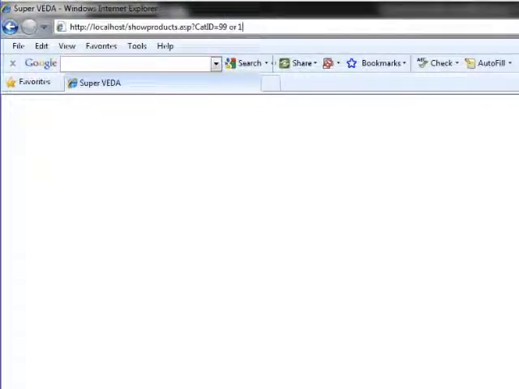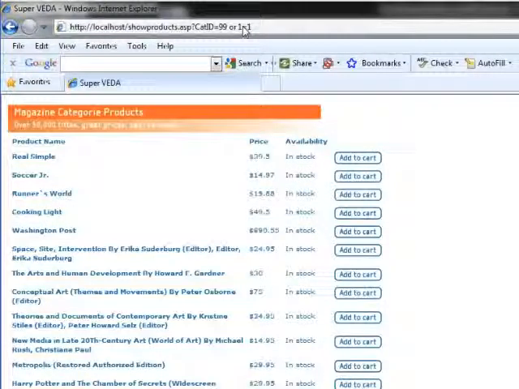So now what I'm going to do is try to do SQL injection by adding some really easy SQL here, or 1 equals 1. And in database words, what or 1 equals 1 means is everything is true. So it's going to say, give me number 99, which doesn't exist, or 1 equals 1, and if it works, we should get a list of everything for sale on the website. So it worked. Not real dramatic. We can surf around and we can get this data elsewhere on the website, but now we know for sure we can do SQL injection here because we just did it.